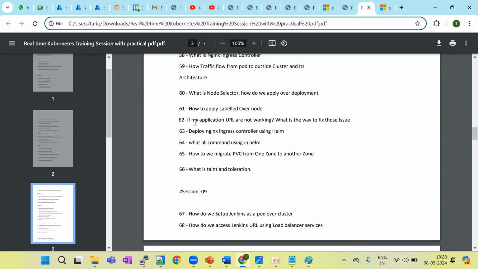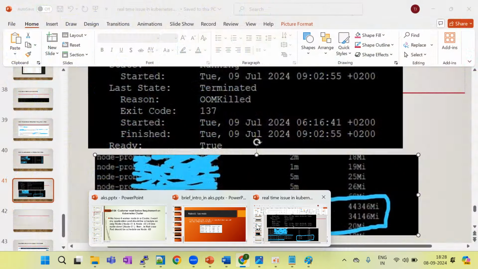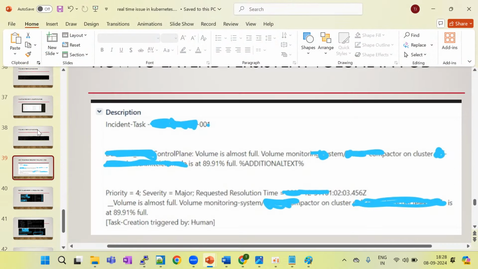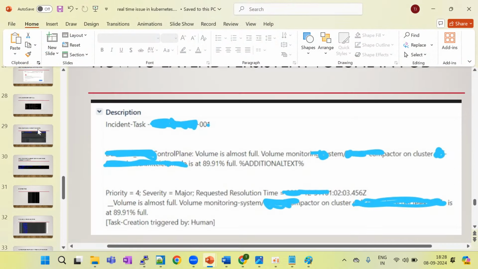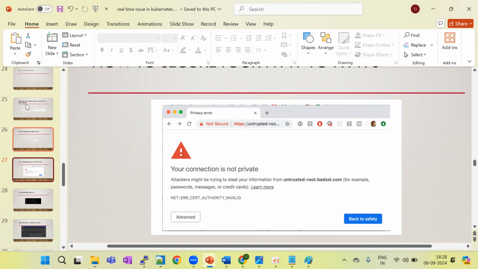Sometimes you get this type of issue, where your application is not working. I also encountered this type of issue: when you run the URL of the application, you can see your application is not accessible.